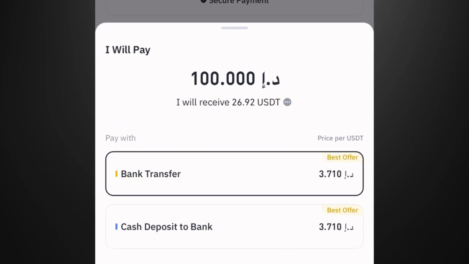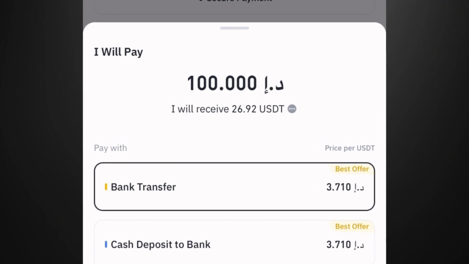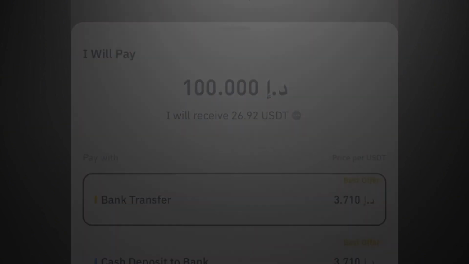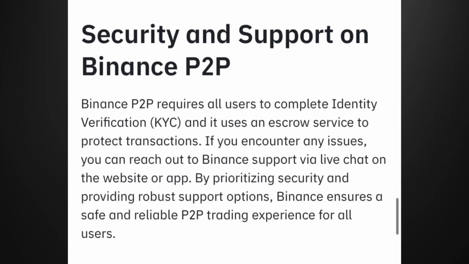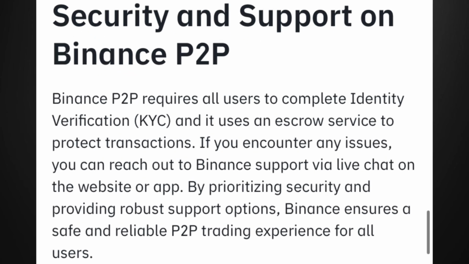So technically here, Binance will match you with the right traders. They will match your trade against those traders who are verified with a proven track record and good feedback from all their past trades.